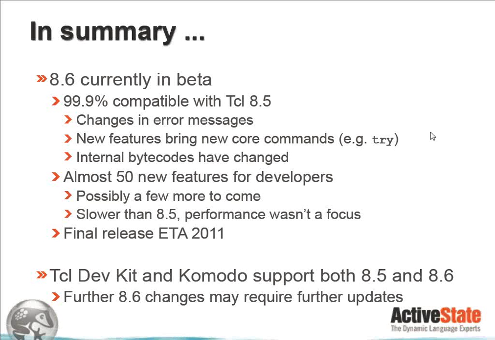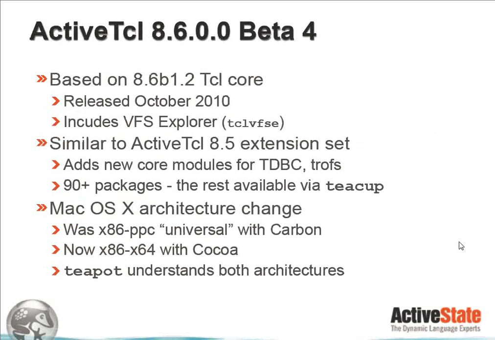And for those who use our tools, Tcl Dev Kit and Komodo, they do both support 8.5 and 8.6, though further 8.6 changes may require further updates, so keep watch for updates to those with 8.6 changes. And of course, for those who are wanting to try it out now, ActiveTcl 8.6.0 Beta 4 is ready. Our numbering is Beta 4, whereas it's actually based on what is numbered as the 8.6 b1.2 core, which is the current CVS head.